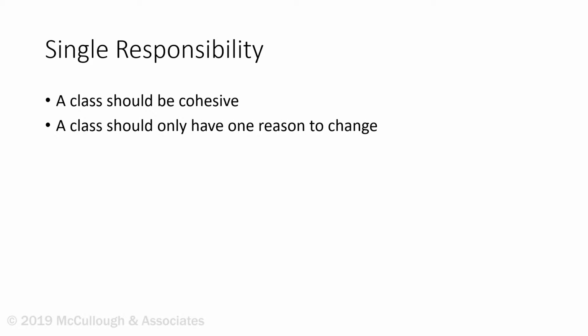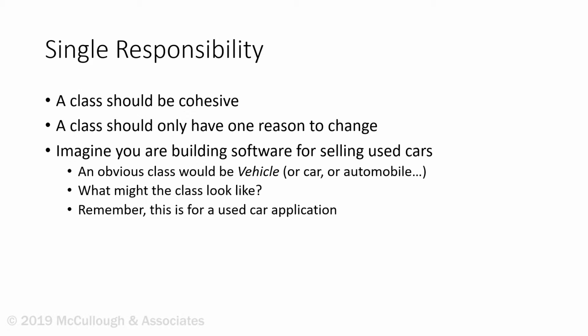A class should only have one reason to change. This is Martin's description of single responsibility. And what does that really mean? It kind of means that in terms of specifications, if something changes in your requirements, would that affect a change to your class? If there were two different requirements that might change, would both of those have an impact on your class? Single responsibility means that there would only be one requirement that would cause or impact a change on your class. We have to be careful about how we conceive that definition, however.